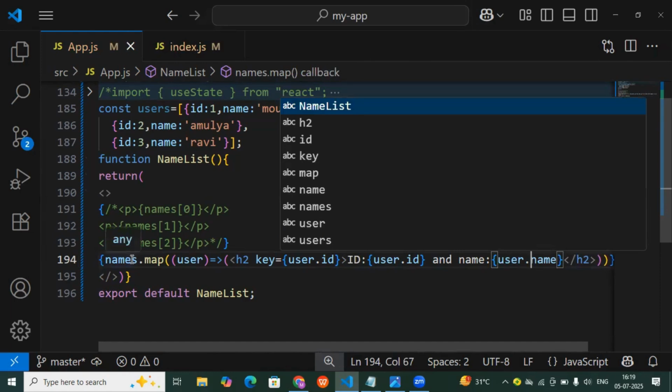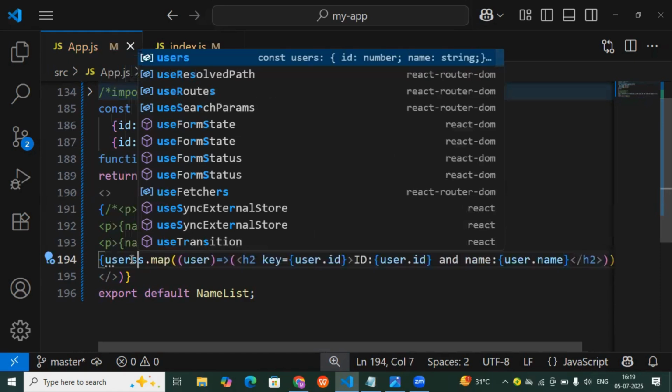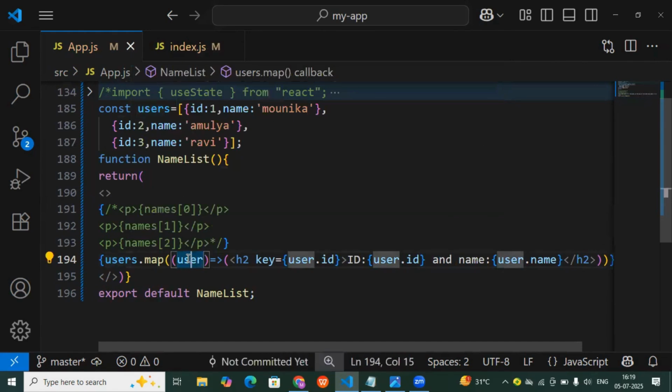Here this also needs to be users dot map. Here user is the variable, which means it is like an iterating variable.